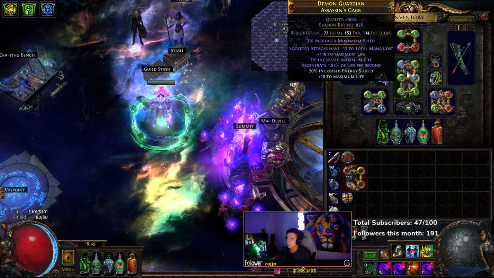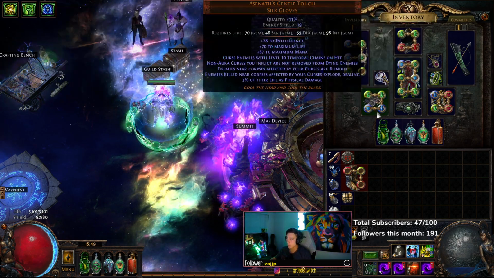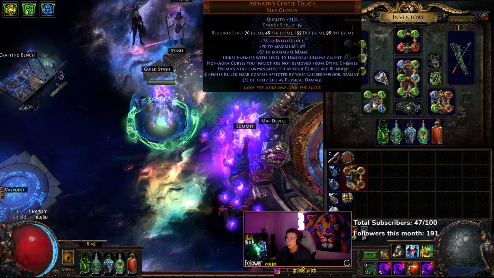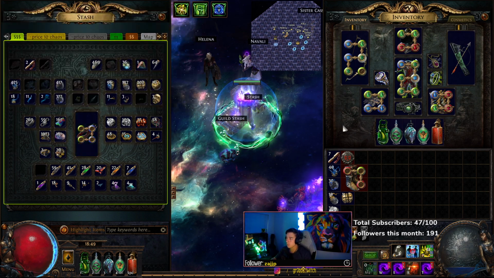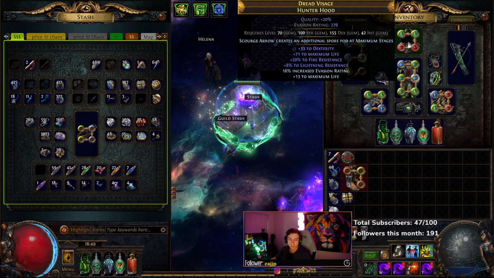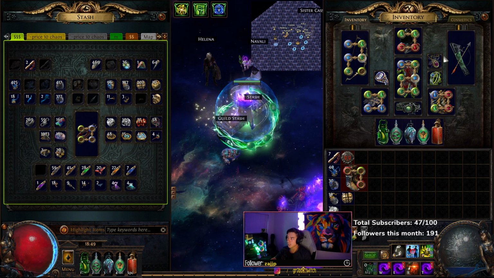If you can't afford a chest with minus 15 mana yet, you can run 2 Praxis rings and maybe use a curse on hit setup like in your gloves or something. You can figure it out, but these gloves are fairly expensive too, whereas these ones are not. So start with the Venomous Weaves. That's not too expensive. The enchant is fairly expensive, but once again, you don't need it. It's just super nice.